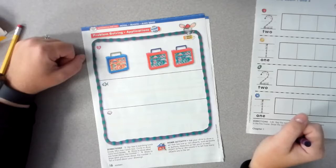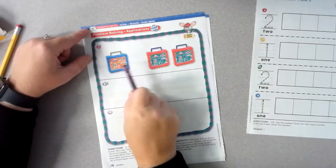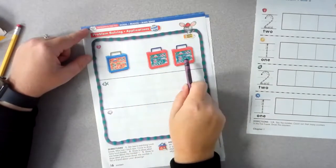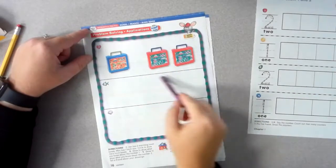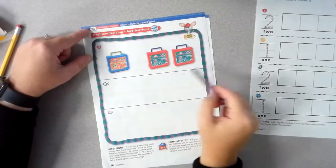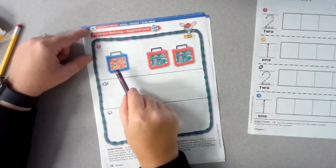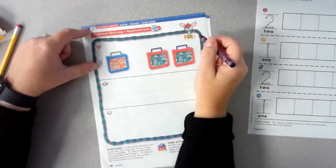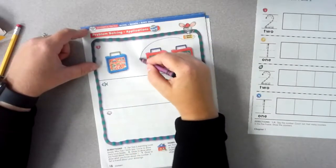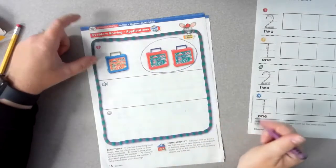Circle to show Jen's. So it says there's 2 matching, so we need to find the 2 that are the same. This one's blue, this one's red, and that one's red. They both have purple handles, so I'm going to know that these 2 are the same. And Max only has 1 lunch box, and there's only 1 blue one. So we know that Jen has the 2 matching, and we need to circle those. So there's 2 here. 1, 2.